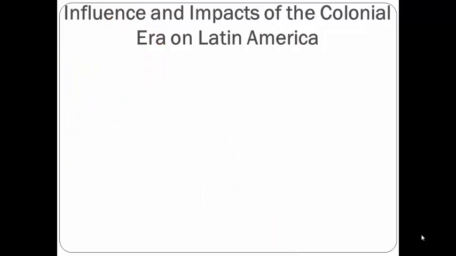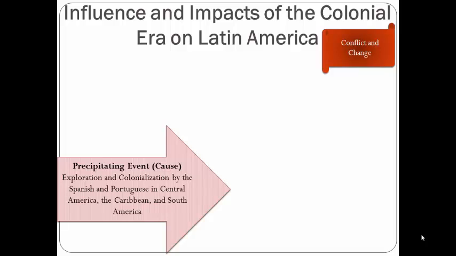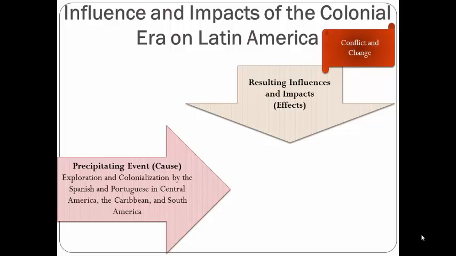These history elements are a great time to remind students of the connecting theme of conflict and change, as this historical era is a classic example of the theme. To help students make connection to this theme, you can frame these elements through a cause and effect lens, drawing on students' background knowledge from their 3rd grade study of the Age of Exploration. Some students may need to be reminded of the time period in history when European explorers and settlers came to the Americas to claim and settle the New World. Your instruction will focus not on that time period, but on the results of colonialism in Latin America.